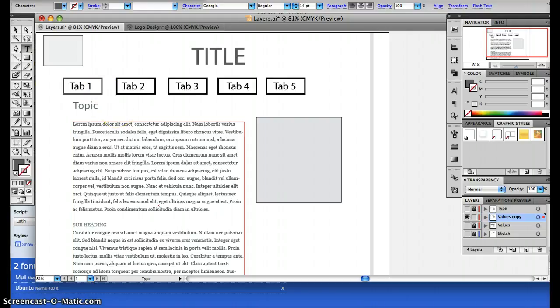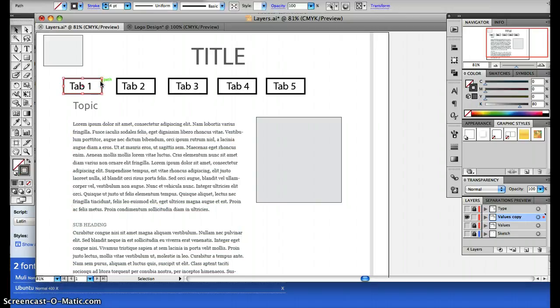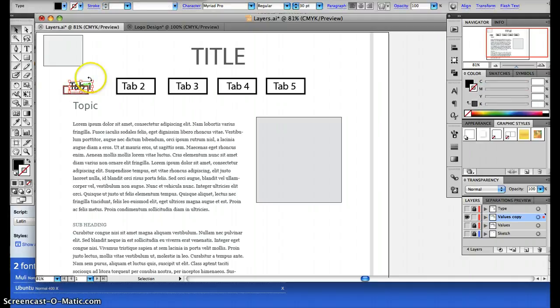Now my tab boxes are way too big and dark and just call way too much attention to themselves. Not really sure what I was thinking when I did those. Good news is that I can change it. So I think what I would do with these is make my box smaller, and then also my text. I would want to make that smaller as well, and what I'll probably do is just get rid of it and type it again. So this is going to be tab 1.